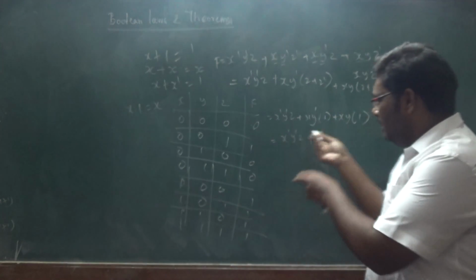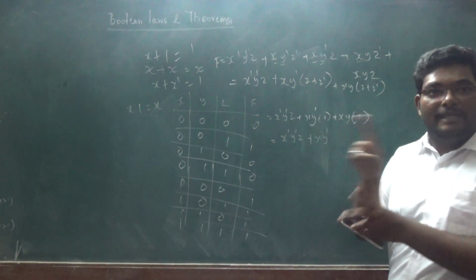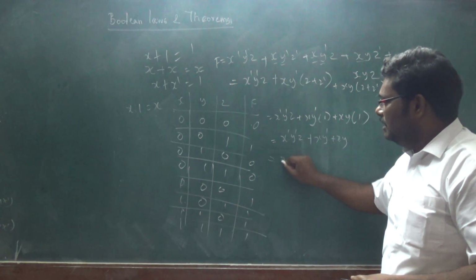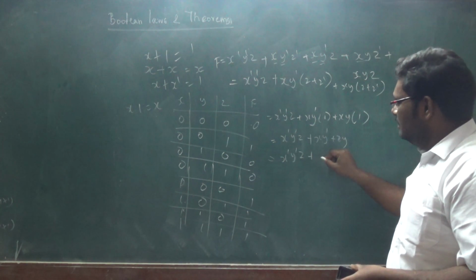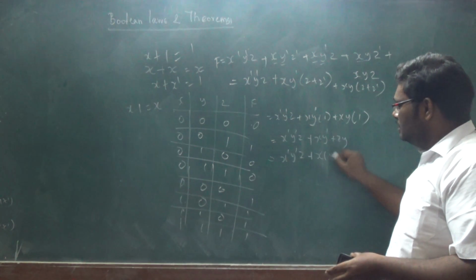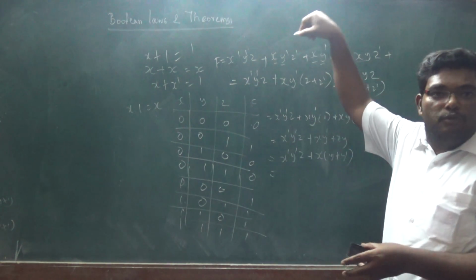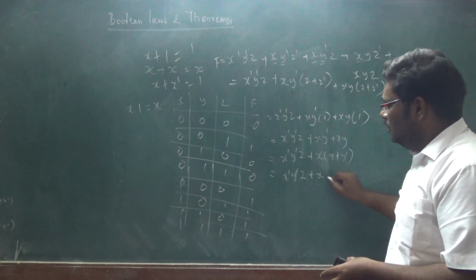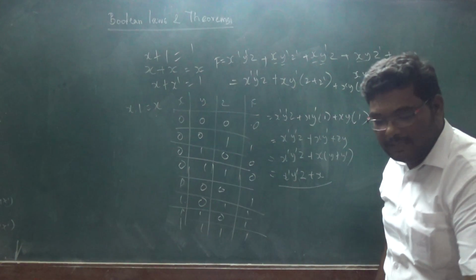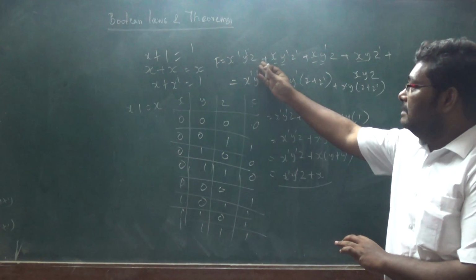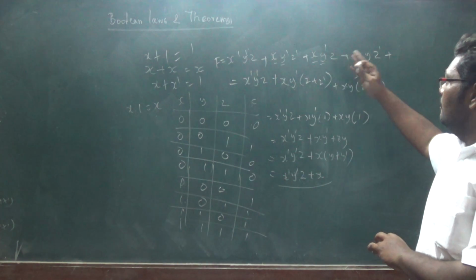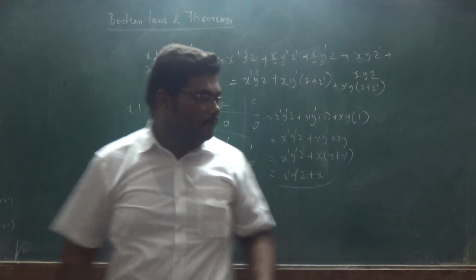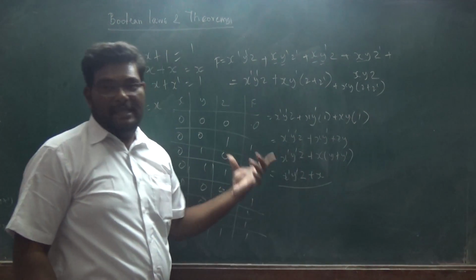x into 1 equals x. Here we apply x y dash into 1 equals x. Same like that, x y into 1 equals x. Now we can reduce it: in x dash y dash z plus x, x is the common term with y plus y dash. Using the Boolean theorems and postulates, the expression given by the problem, x dash y dash z plus x y dash z dash plus x y dash z plus x y z dash plus x y z, is reduced to x dash y dash z plus x.